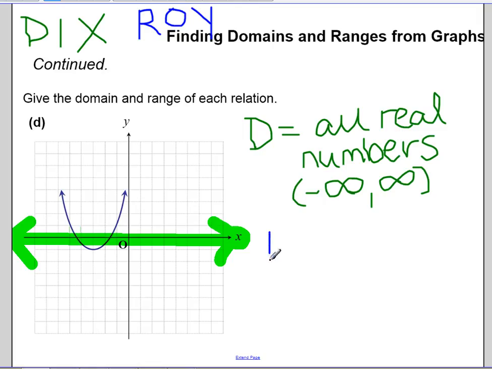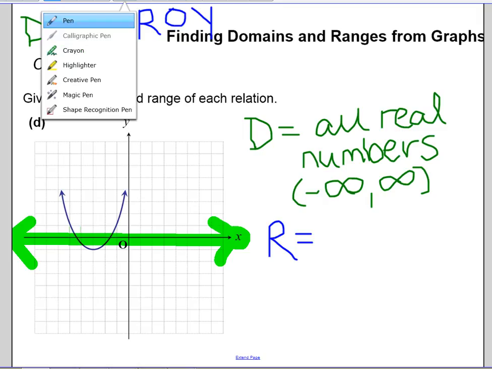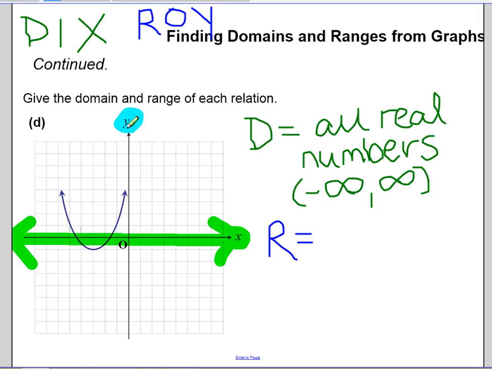The range corresponds to the output or the y values. And let's look at how low and how high the graph goes on the y-axis. So this graph doesn't go all the way down to negative infinity. It looks like it stops right here at a lowest y value of -1, and the graph goes up and would continue to go up, and those arrows denote that the graph is going to continue to increase up the page. So our range is not exactly all real numbers. It actually stops right here at -1.